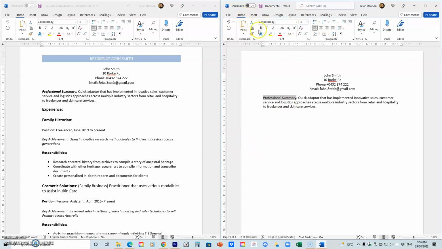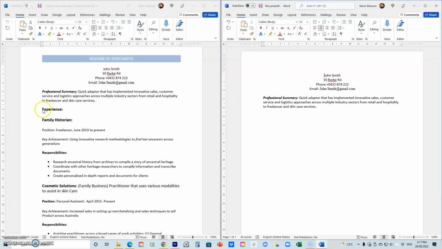I'm going to come up to the Home tab, the font group. See where it says B? That means bold. So I'm going to click on bold, and you'll notice that it's bolded down in the text. You see I? That's italicized. It'll also italicize it. If I wanted to, I could underline it. Now, to see exactly what you did, you click away; it's easier to see. Now, if I want to get rid of the underline because it's kind of overkill, I can come back to the underline icon and click on it again, and you'll notice that professional summary is no longer underlined.